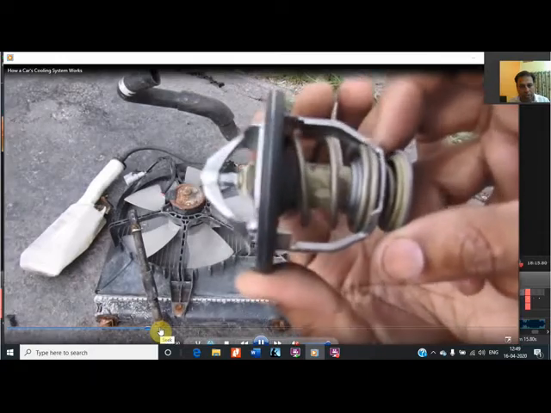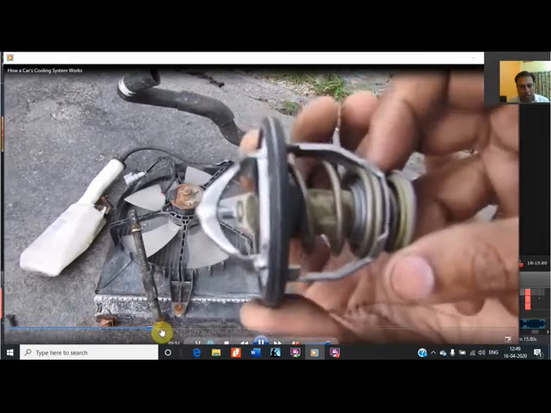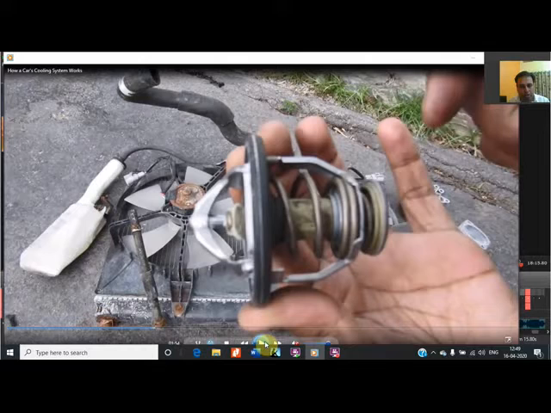The thermostat valve is taken out. The thermostat valve is an important thing, because sometimes it gets blocked. This has happened with me also in the vehicle in which I used to board the bus to the college. It was blocked and the engine was overheating. The coolant was not going to the engine cylinder. It gets blocked, but in general condition it is working and works well and fine.